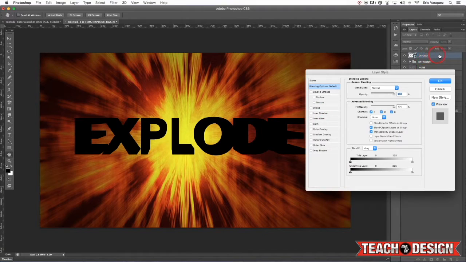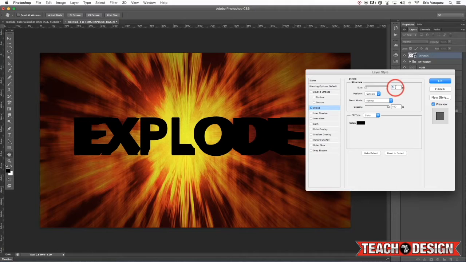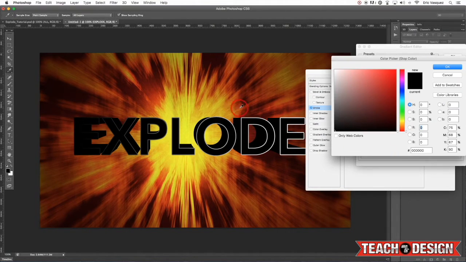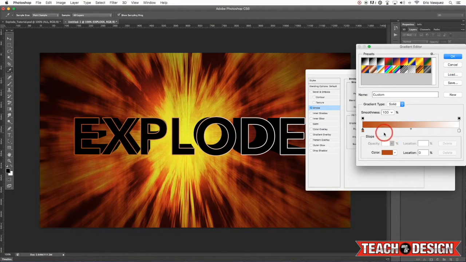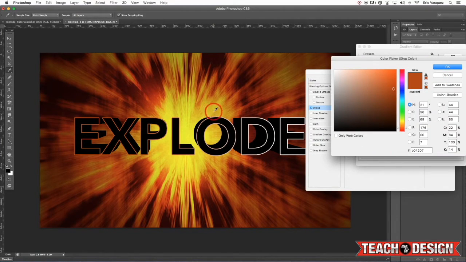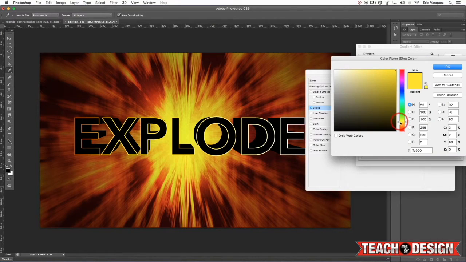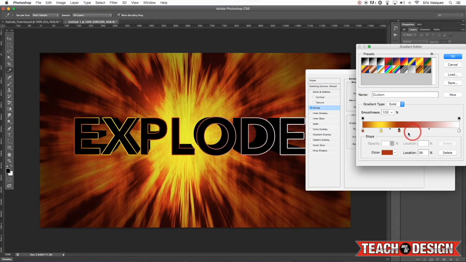So what I'm going to do now is double click on the Explode Smart Object layer, and I'm going to add a stroke on the outside and make it about 3 pixels. Now I don't want a fill color, I actually want a gradient, and I'm going to change it from this black and white gradient here to selecting some of these colors from our background so that it just picks up some of this reflected light, and it'll create a bit of a cooler looking gradient here for us. I'm just creating and adding these additional colors, sampling from the background using the eyedropper and playing around a little bit.